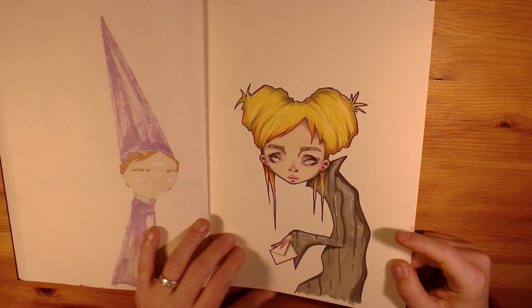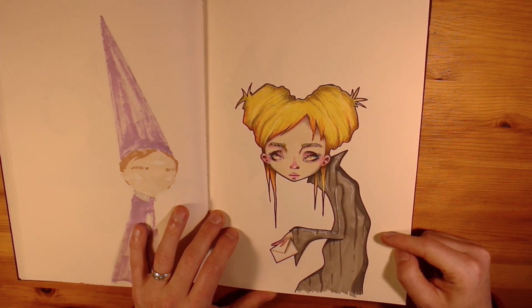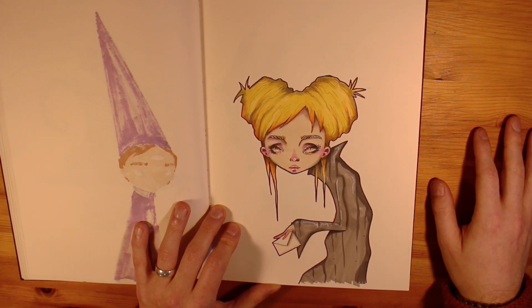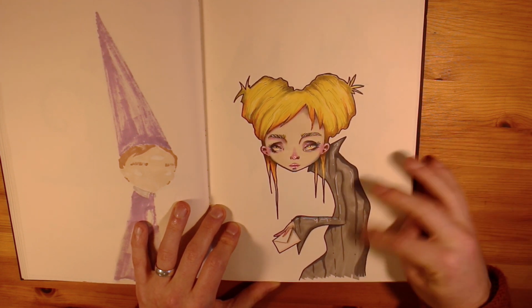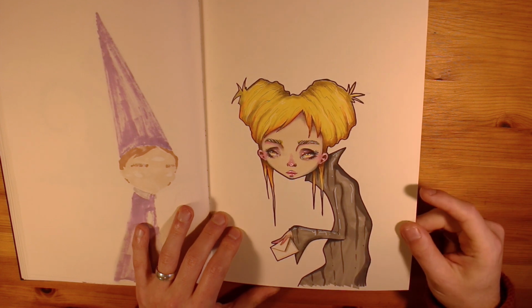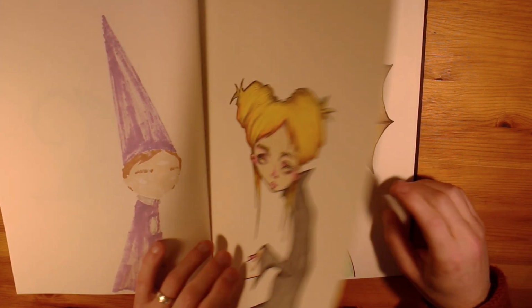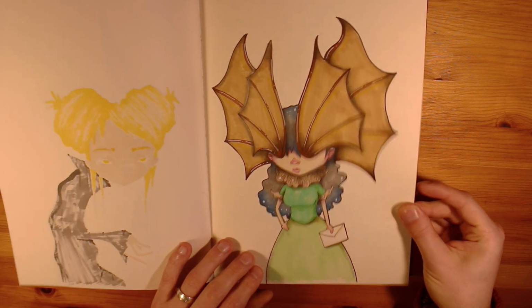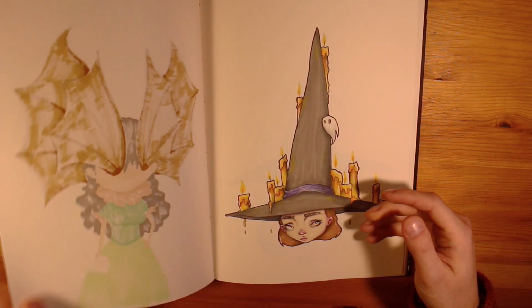Again, just a witch wandering around with an envelope. The balance of the hair and the grey and the yellow and the grey, I like how they sort of complement each other. And the darker greys give it a bit more of a dirty vibe. Hate how this one came out. Just don't like it, the colours are off.